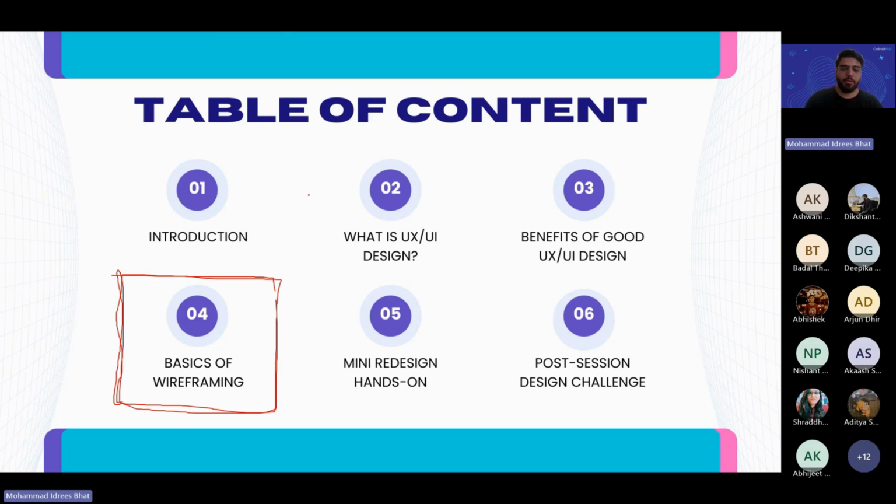We'll first start off with a brief introduction to the field. Then we'll understand what exactly UI UX design is. We'll understand the benefits of implementing UX UI design. Then we'll understand the process of wireframing that I was talking to you about. Then we'll also try to implement it on our own. We'll try to implement wireframing and understand how design is incorporated in real life development processes. And after that, we'll have a small design challenge to take a look at.